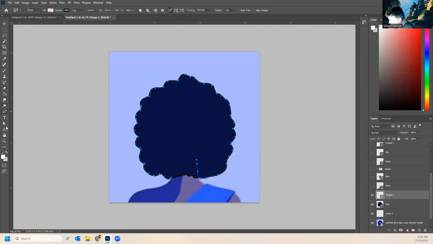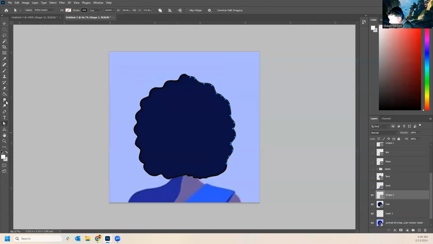And I get my shape. I switch from the content aware tool to the pen tool. And I really only need some of this. So actually, let's do this. I can marquee select these and delete them. I'm drawing a box around them because the only part of the hair that's highlighted is over here on the side.